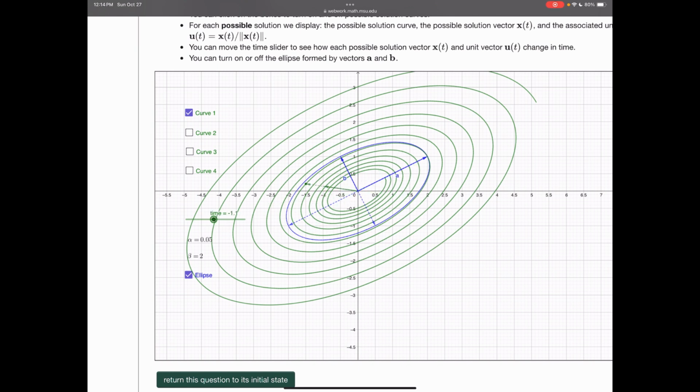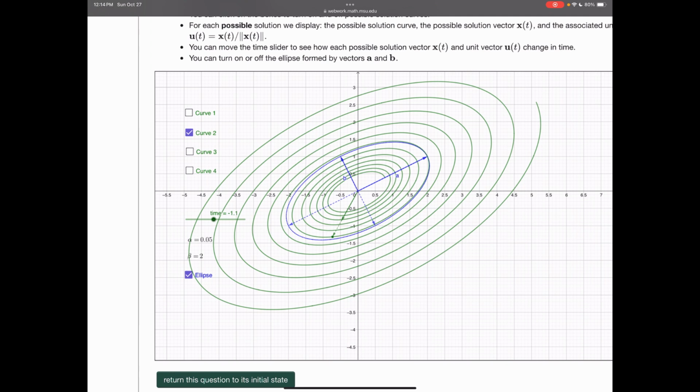So what about curve 2? Why is it not curve 2? Well, let's go back to t equals 0. At t equals 0, we are in the vector A. That's good. But then you see this solution is moving towards the vector b, and the solution of the problem, we know it moves towards negative b. So 2 cannot be.